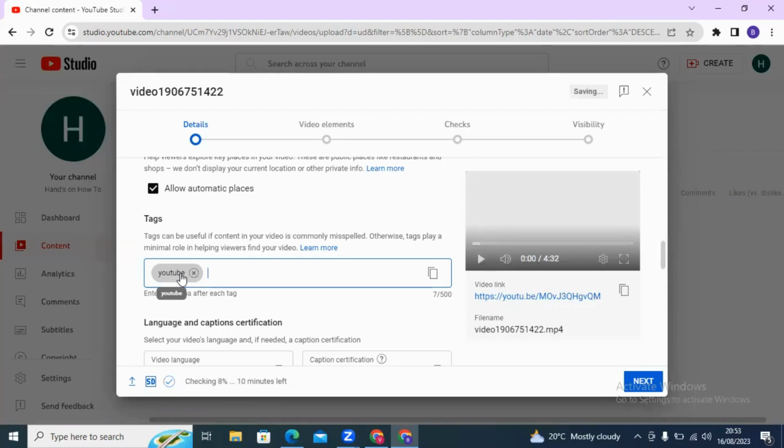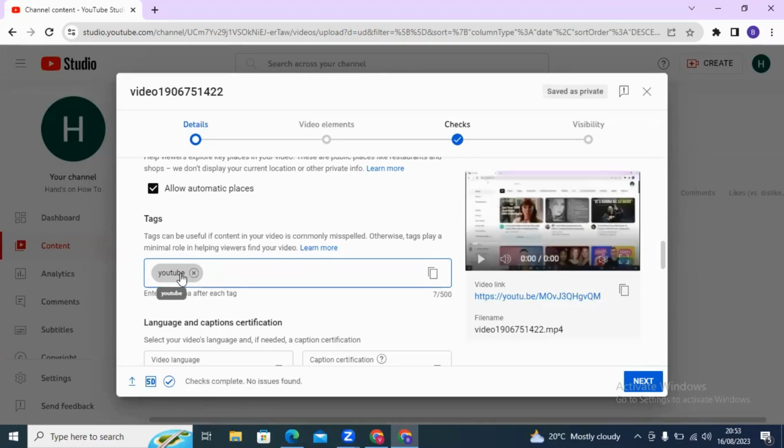You can also use long tail tags. Long tail tags are more specific than short tail tags, so they're also less competitive, and they are more likely to help your video rank higher in search results. So I can even put YouTube beginner.